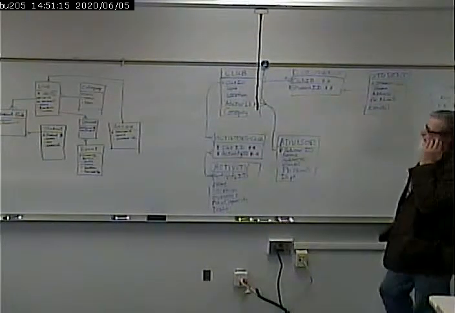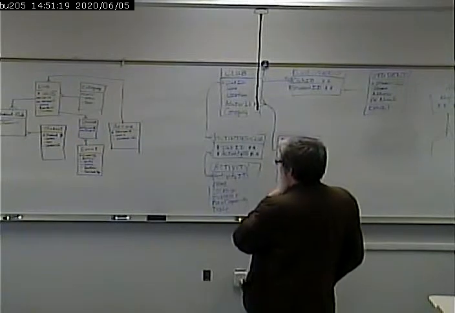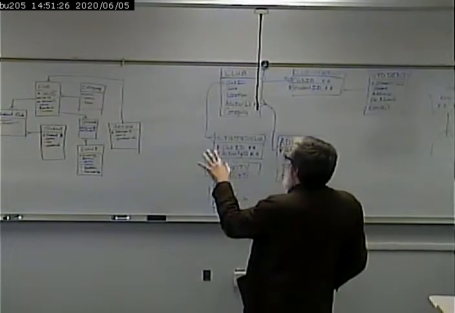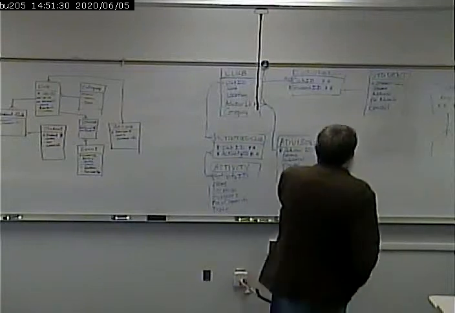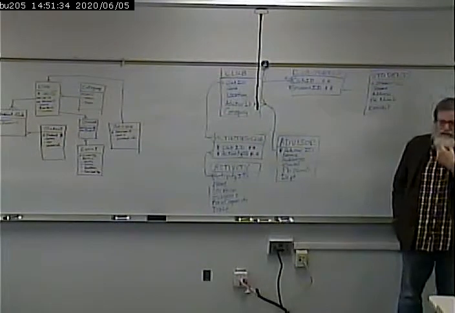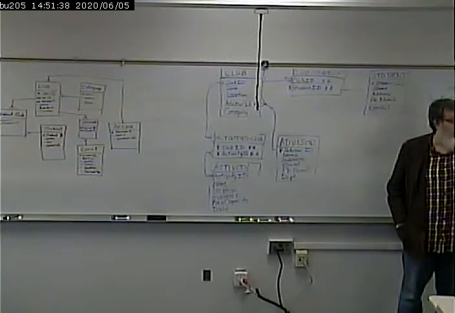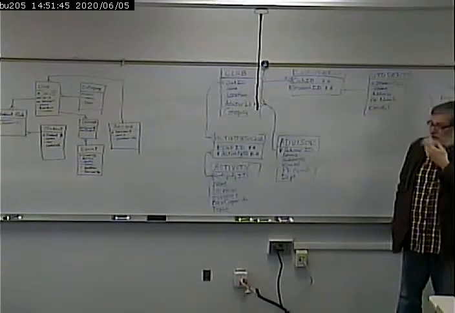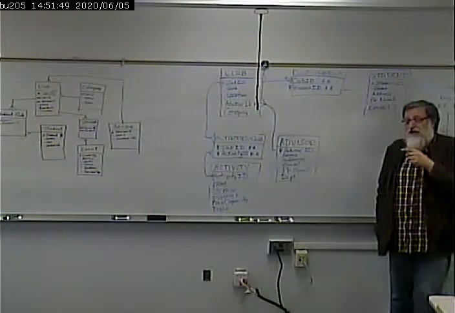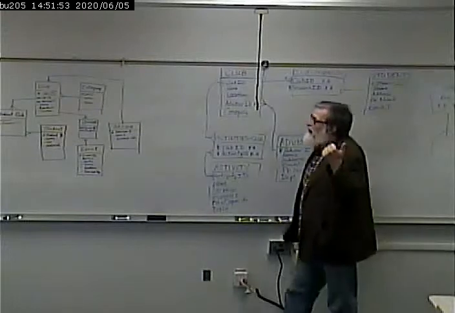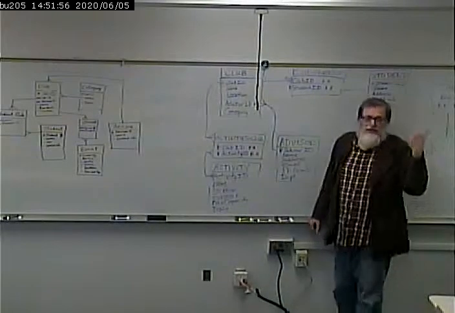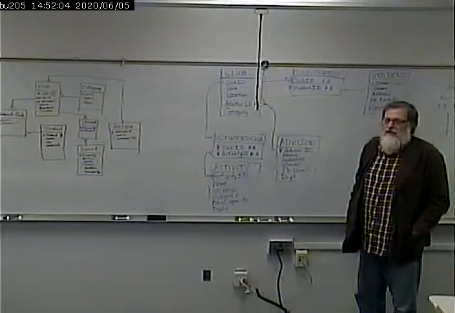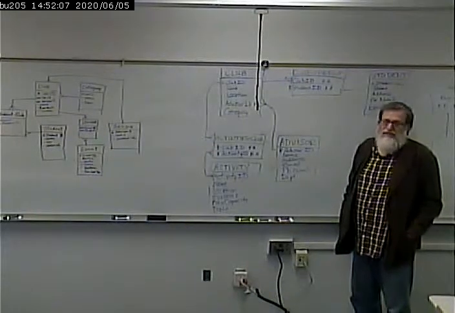Let's look at this. What are the differences between this and that? The number of tables is the obvious difference — they got seven because they have a category table. So what do we think about that? Well, you better hope they have a dictionary and not a thesaurus, because if they have a thesaurus, you could have a club categorized as athletics, sports, physical competition — any number of different ways. Collectively, do we think a category table is a good idea? Yeah, category table is a good idea.